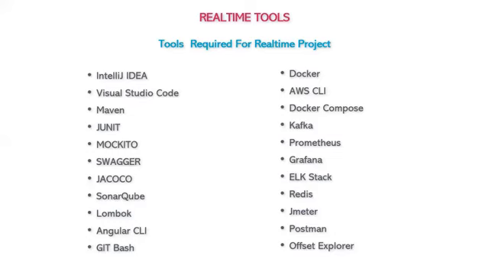Swagger for documenting the REST APIs, and Jacoco, which is used for code coverage. So whatever test cases we have written, those test cases need code coverage, right? So how much code has been covered and how much code we have tested. And then something called SonarQube. SonarQube is basically used to analyze our coding best practices, code smells, all the major critical issues. Everything will be listed over there. We'll be discussing SonarQube as well.